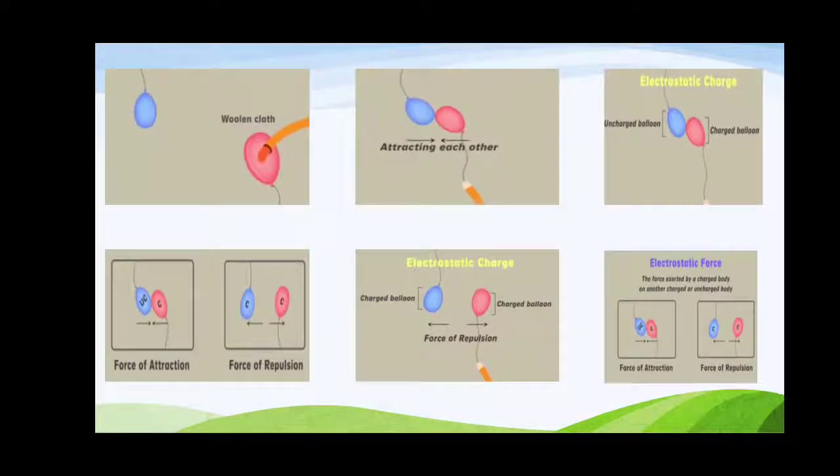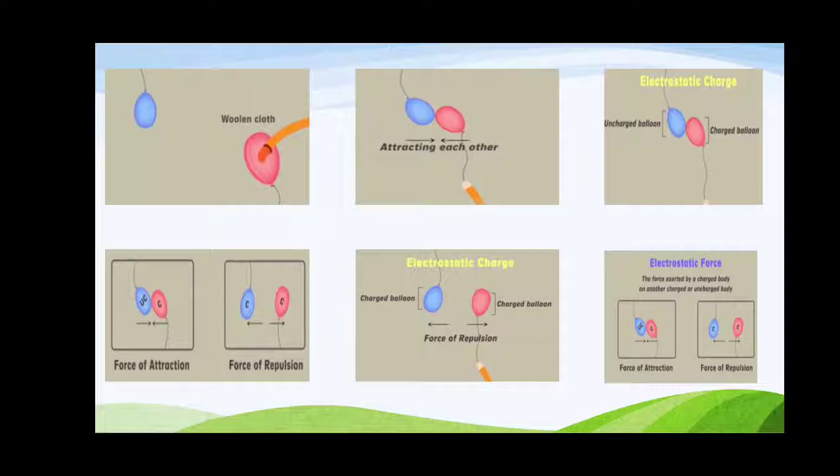Look at these pictures. I have taken two balloons. One balloon I rubbed with a woolen cloth. While rubbing with the woolen cloth, what happens? There is a transfer of charges. And when I bring these two balloons together, they start attracting each other. The blue balloon was uncharged, but the pink balloon was charged. So there is a force of attraction.